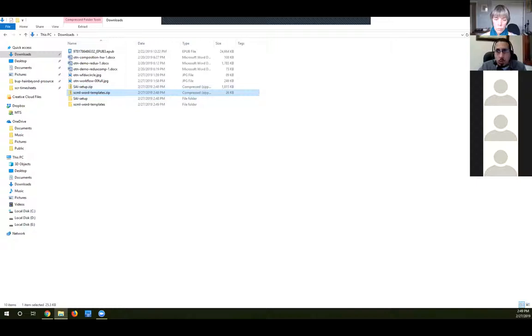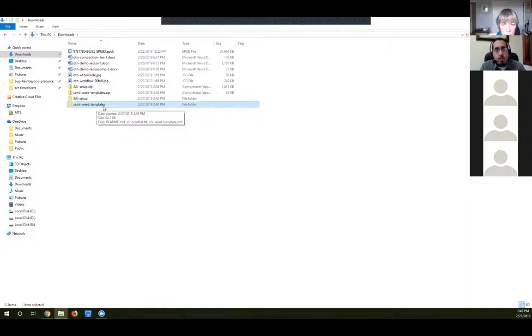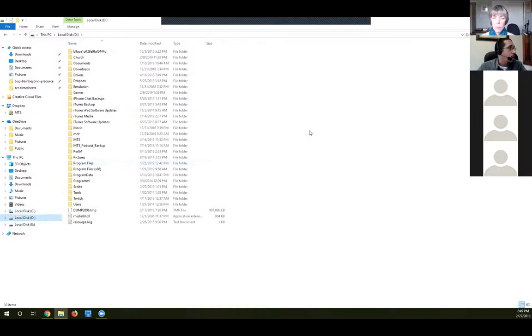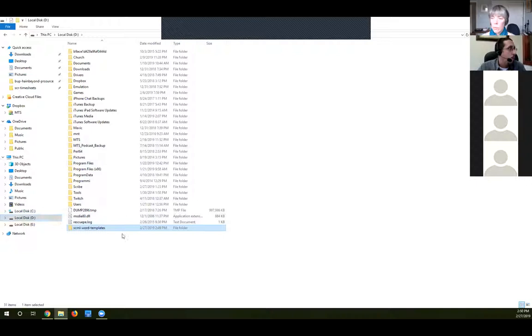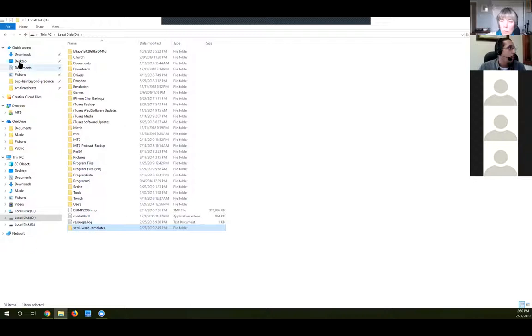And so just going to look for a head nod to make sure that everybody is on the same page, if you are following along. Yes, okay. So this SCML Word template, we suggest that you put this in the root directory of your hard drive in Windows, just because you'll be referring to it a lot. You don't want to just leave it in downloads, because you might empty out your downloads folder, and then it'll cause some issues. So just in your C drive or D drive, depending on what you use, place that there. The SAI setup can stay where it's at.